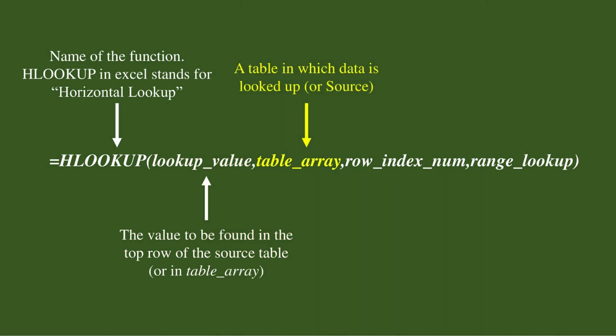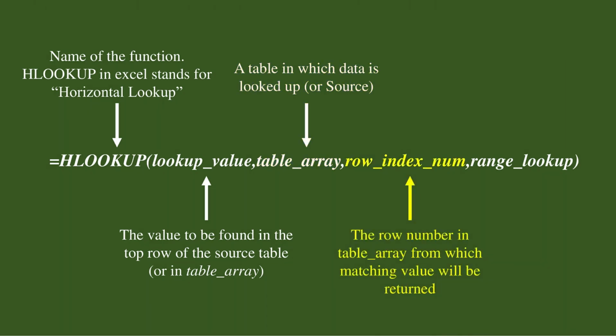After specifying the lookup value, it is required to enter a comma, and thereafter you should specify the table array. Table array is the table in which data is looked up. As I previously mentioned, we can call this table the source since we extract data from it. An important point to highlight here is, when selecting the table array, you should lock the table reference by adding the $ sign to it, and you need to have proper column headings with data of the table arranged horizontally to proceed with the HLOOKUP function.